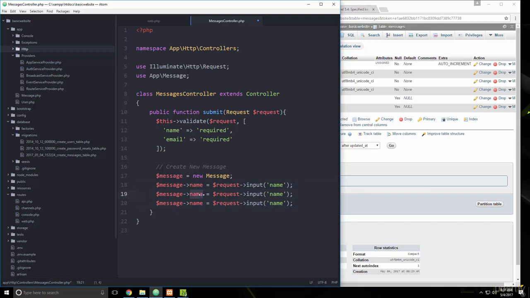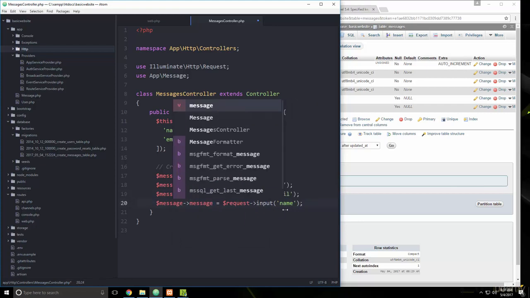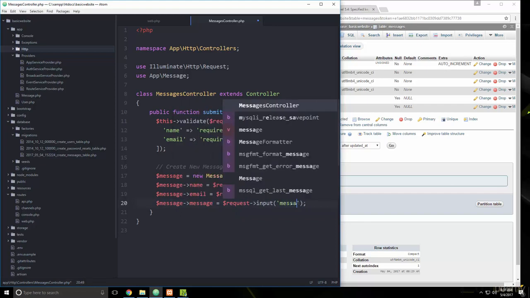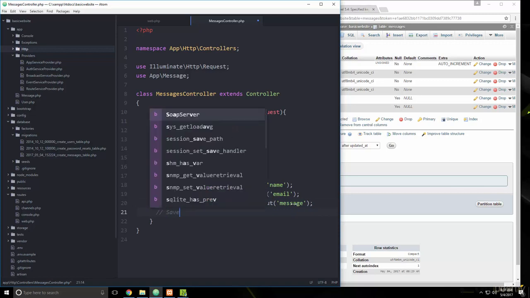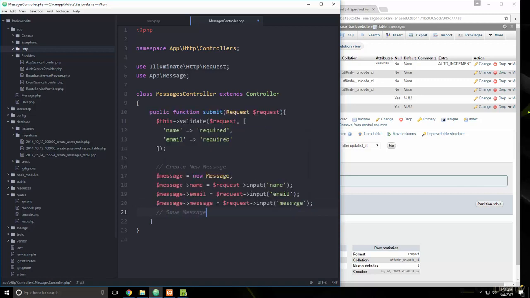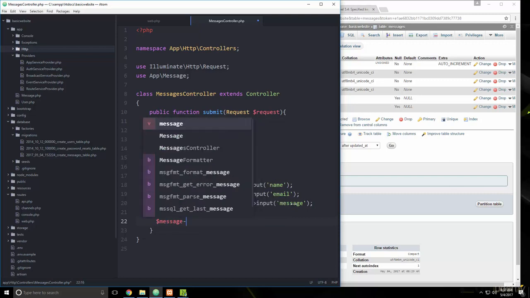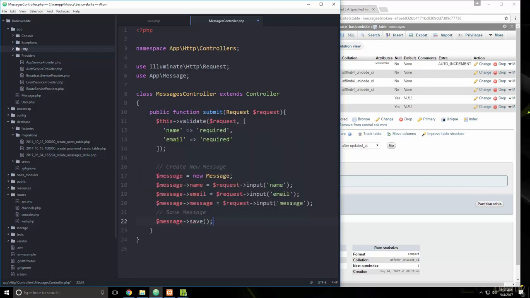Okay, so this one will be email, and then this one will be message. All right, and then all we have to do now is save it. So we'll say save message, and we can do that by simply saying message save.